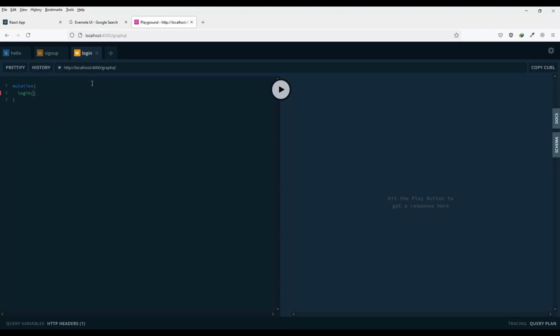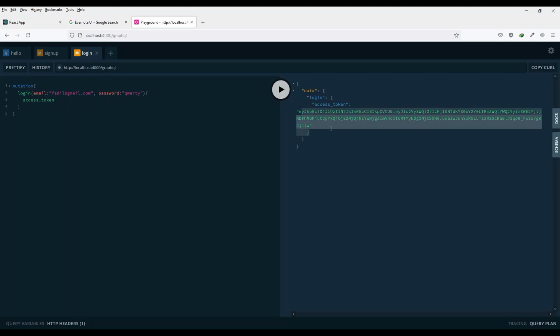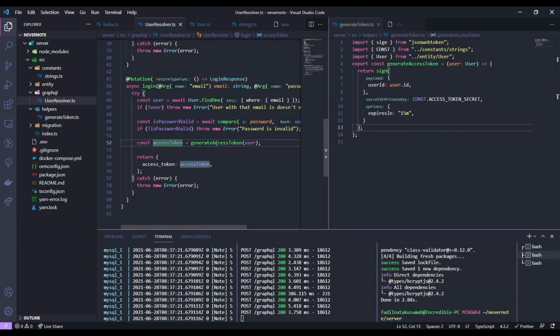Mutation login, and then email empty@gmail, and then password will be QWERTY. Is it correct? Okay, QWERTY, and we expect the access token. Okay, success.